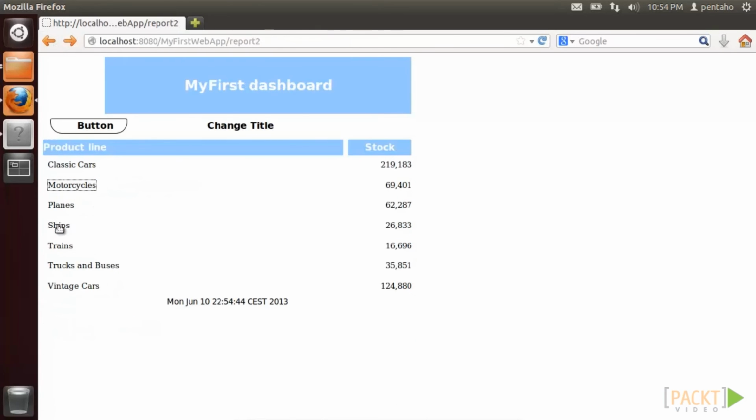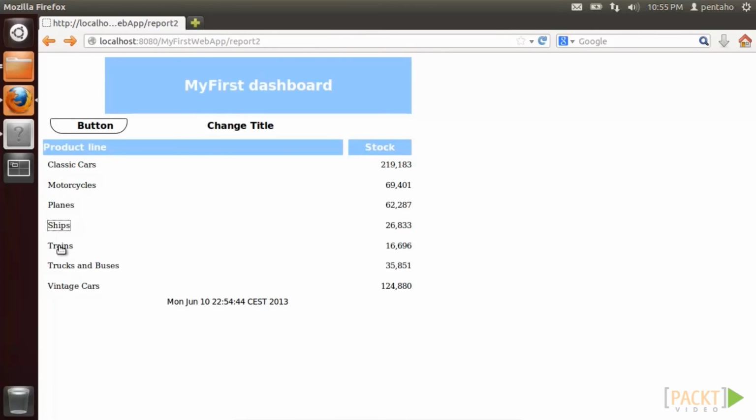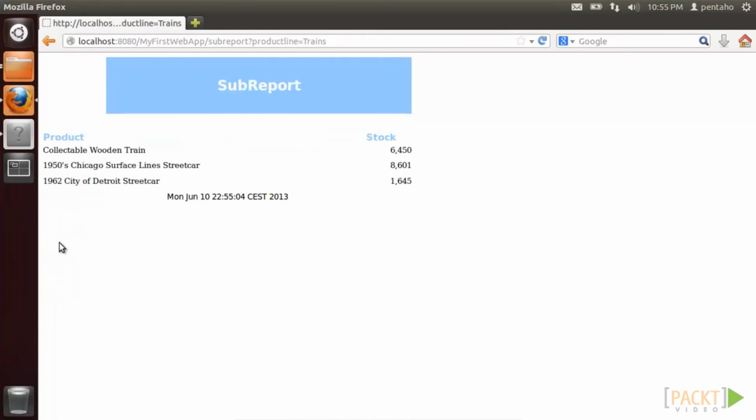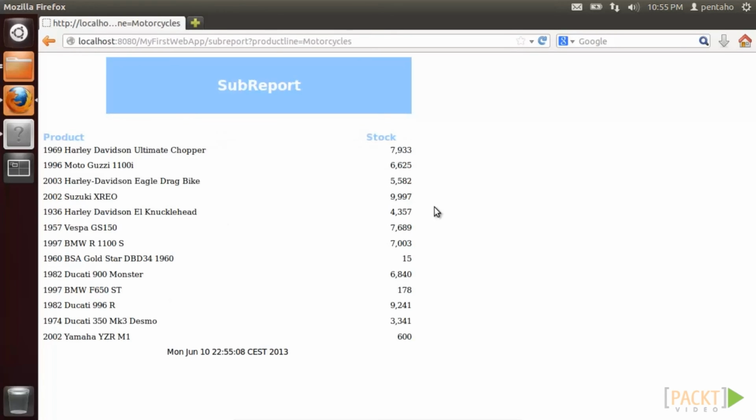In this section, we saw how to build interactive reports using Swing and web applications. In the next section, we'll see how to use Pentaho Report in the Pentaho suite, especially in the Pentaho Business Intelligence Server and the Pentaho Data Integration, nicknamed Kettle.